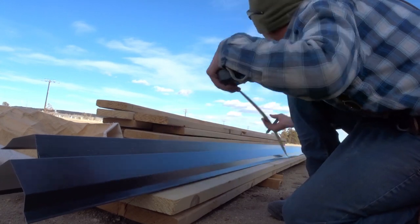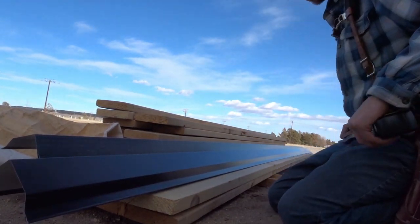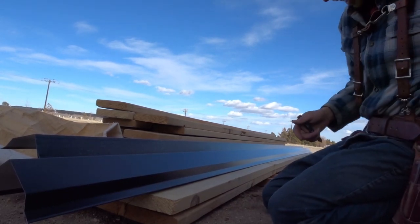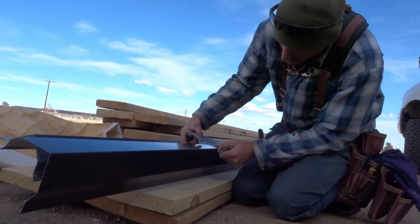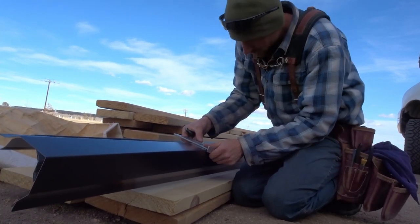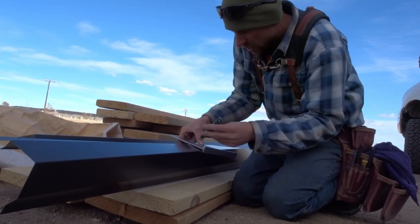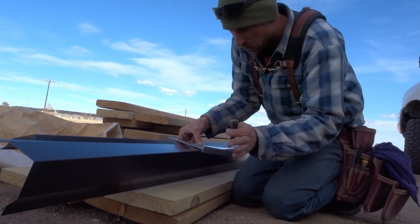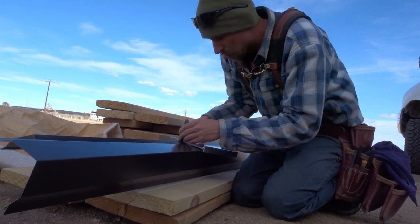We've got our measurement and I'll show you how we cut it. We're not going to cut the whole piece because we're going to actually bend it. So I'm going to go to where the peak is supposed to be and we're going to cut a 5/12 on it, so that way when you look up the center of the fascia and the peak it runs plumb. It's supposed to, if I did my work right.